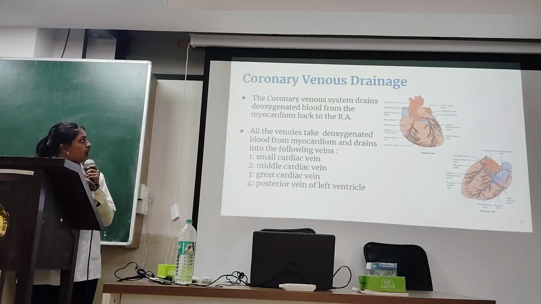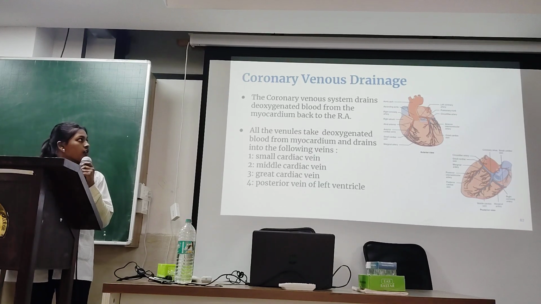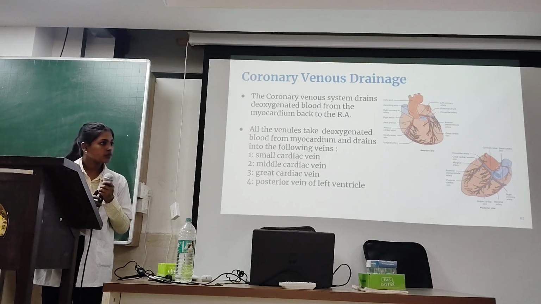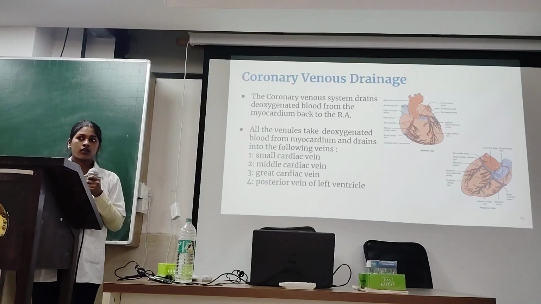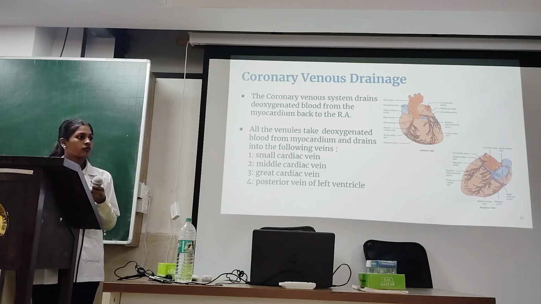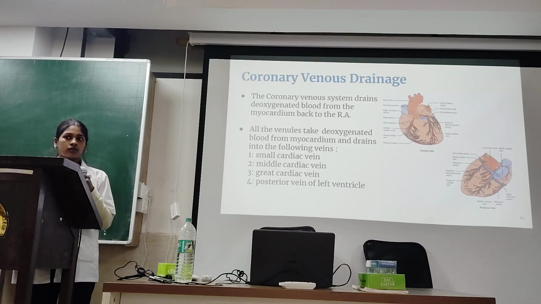Well, now after the arterial circulation, we come to the venous drainage. The whole distribution of each coronary artery. Distribution means what all structures of the heart the left coronary artery will supply, and what all parts of the heart the right one will supply. And branches. SA nodal artery, conus artery also, and inter. Detailing of the left coronary artery and the right coronary artery.